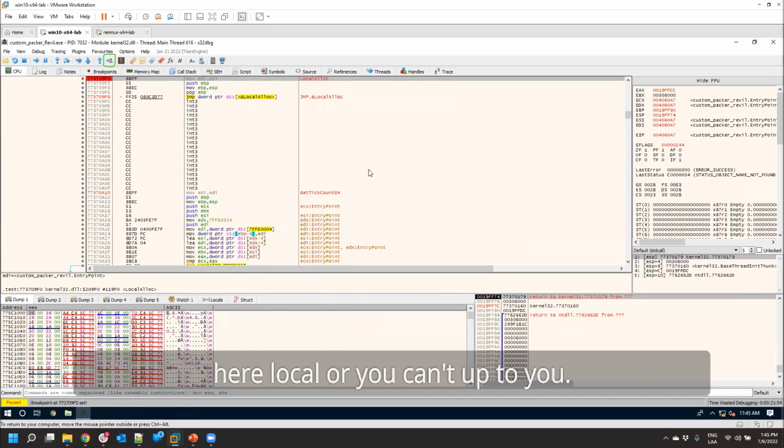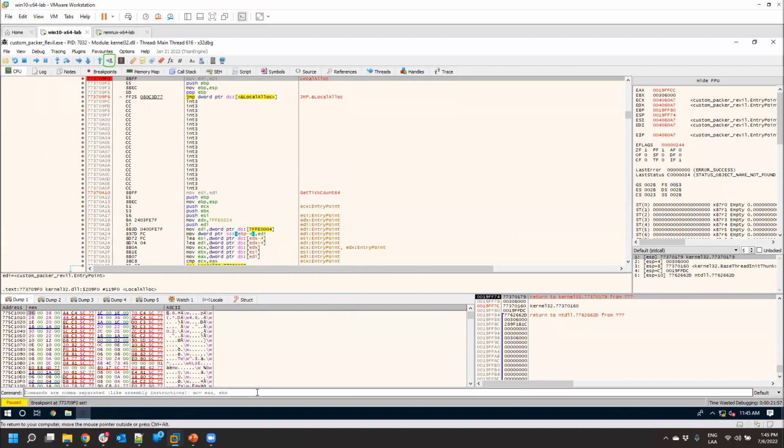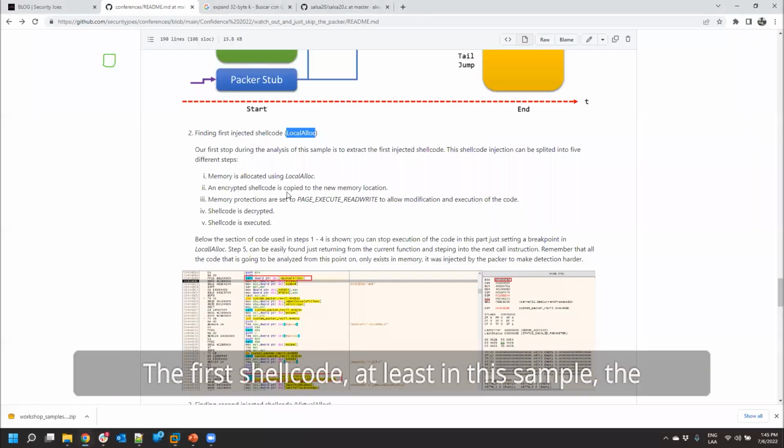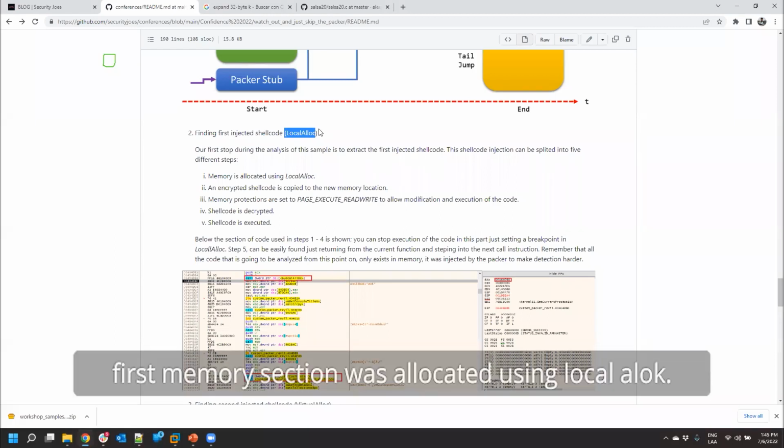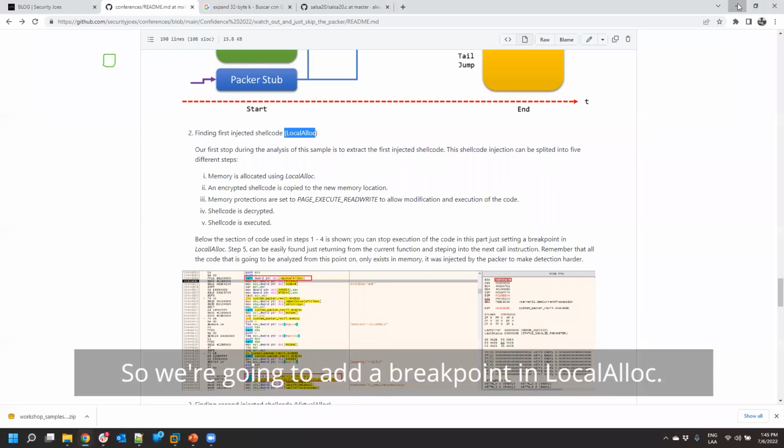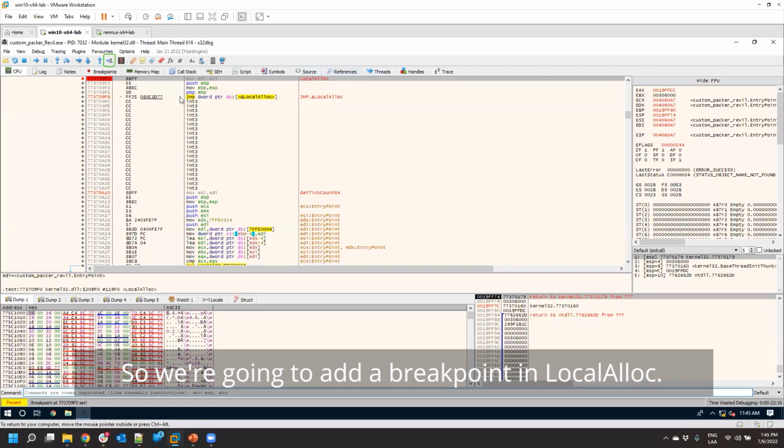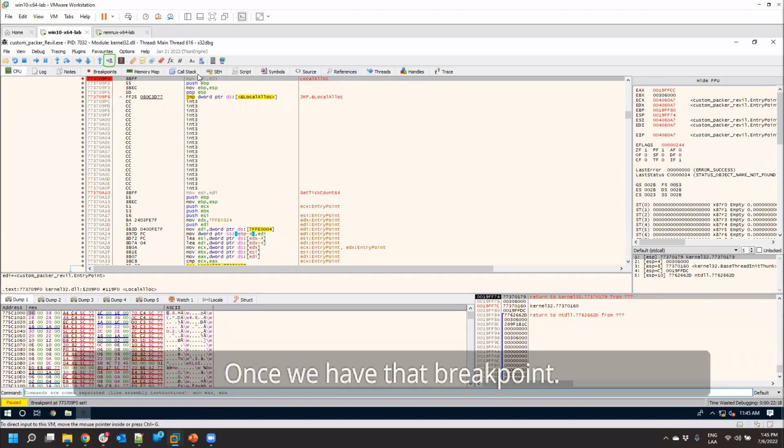It's up to you. At least in this sample, the first memory section was allocated using LocalAlloc. So we're gonna add a breakpoint in LocalAlloc. Once we have that breakpoint, we're gonna execute.